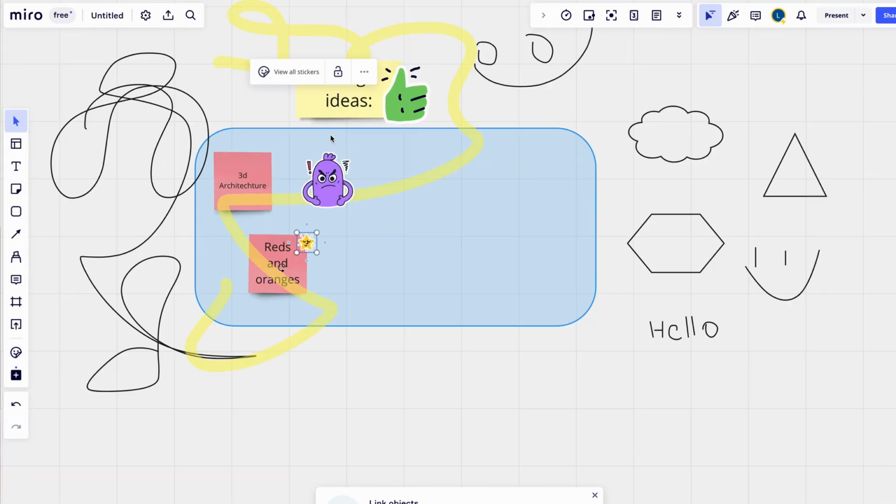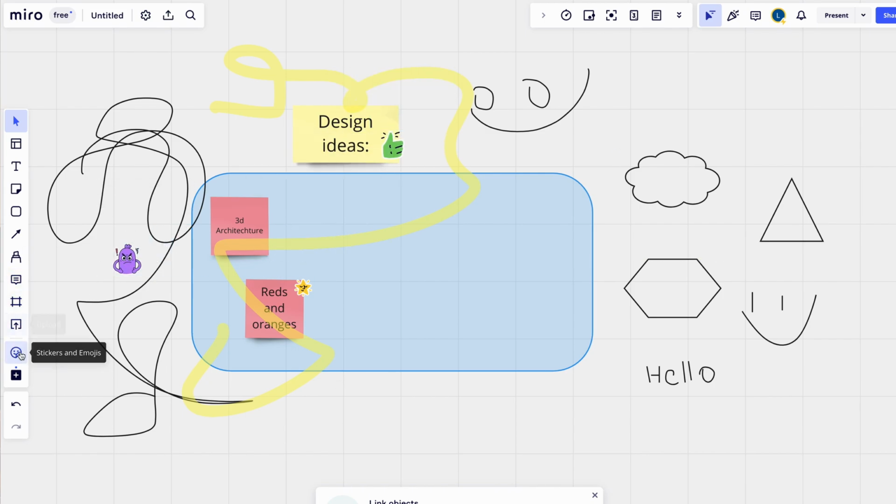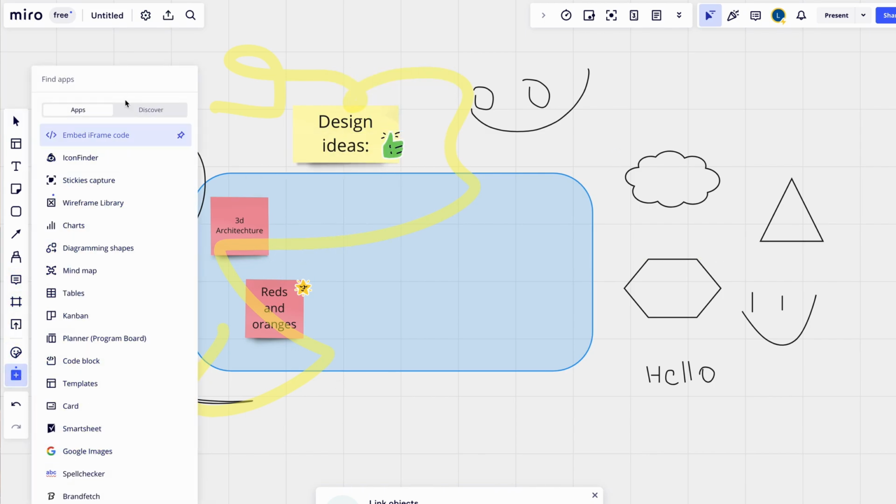I don't know, you can just really customize it, and there's also a timer if you get really sidetracked, and you can collaborate with friends or your design team if you have a design team. The collaboration tool on this is really fun, especially with the stickers. The stickers kind of makes it for me.